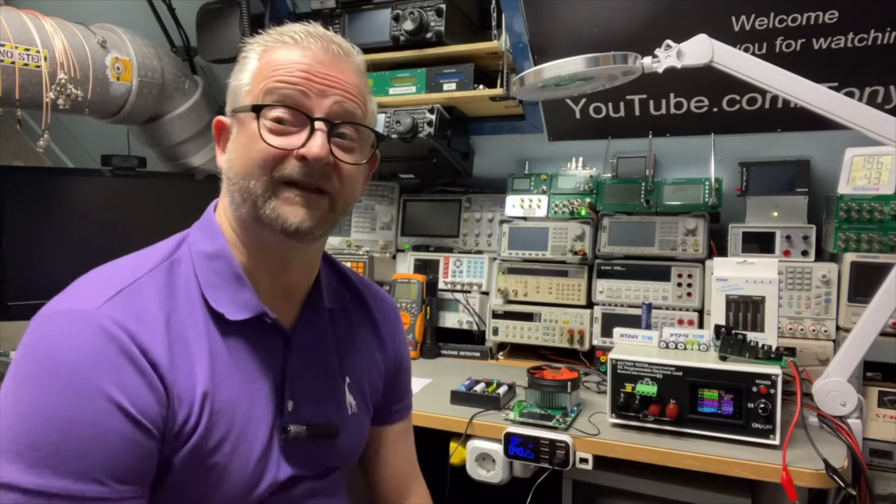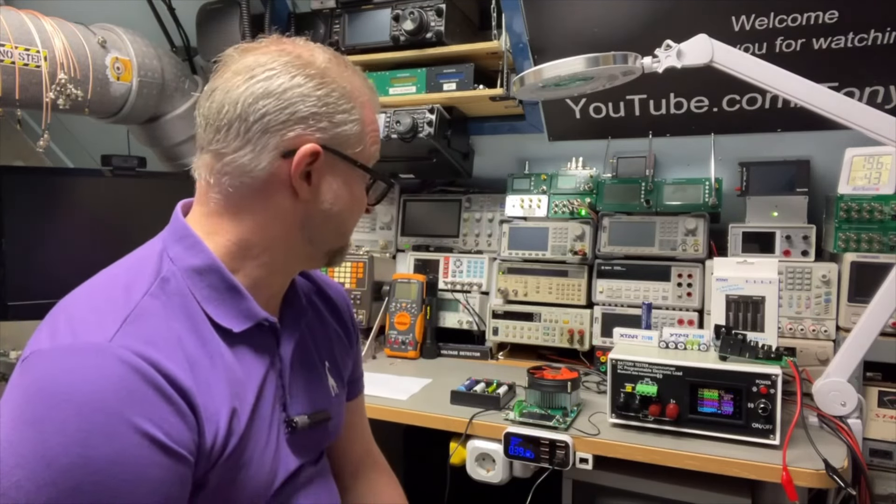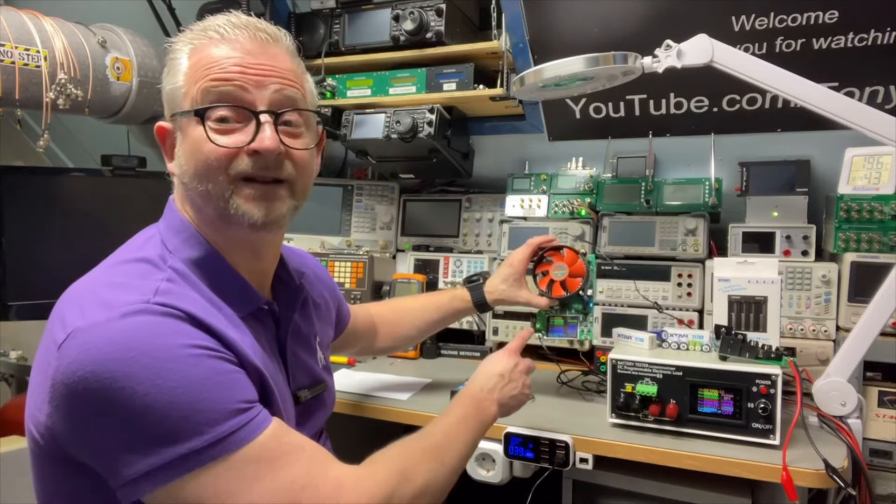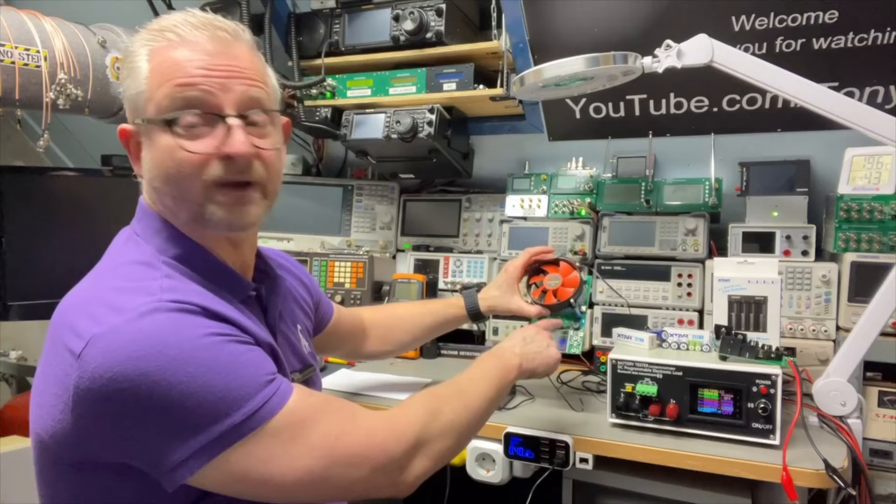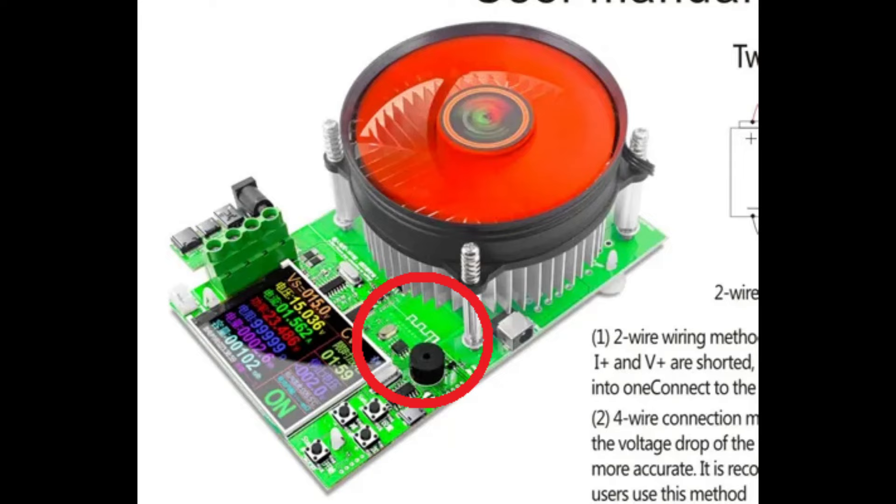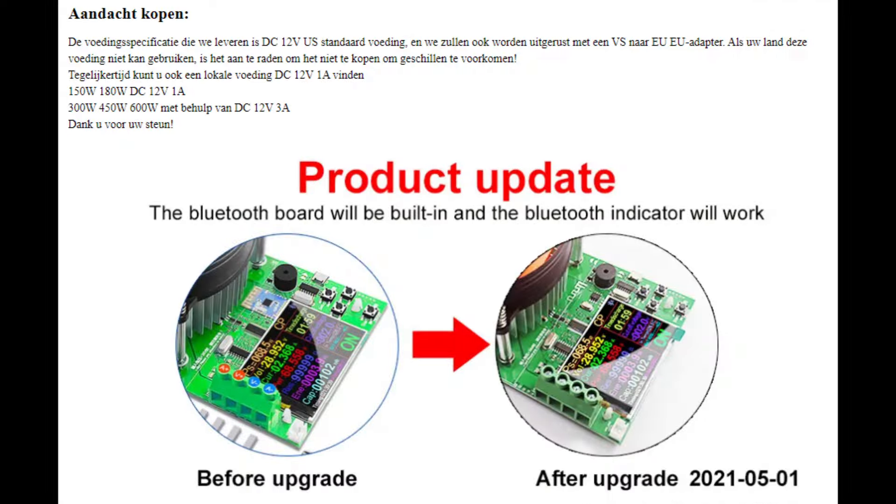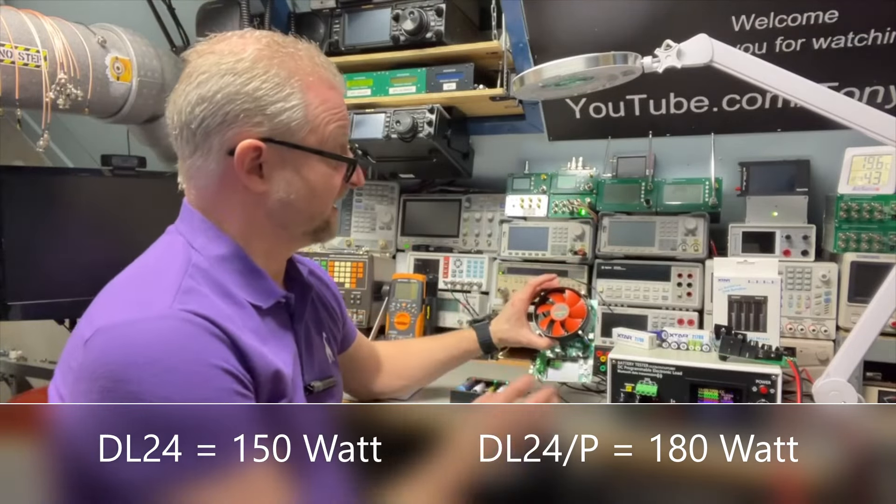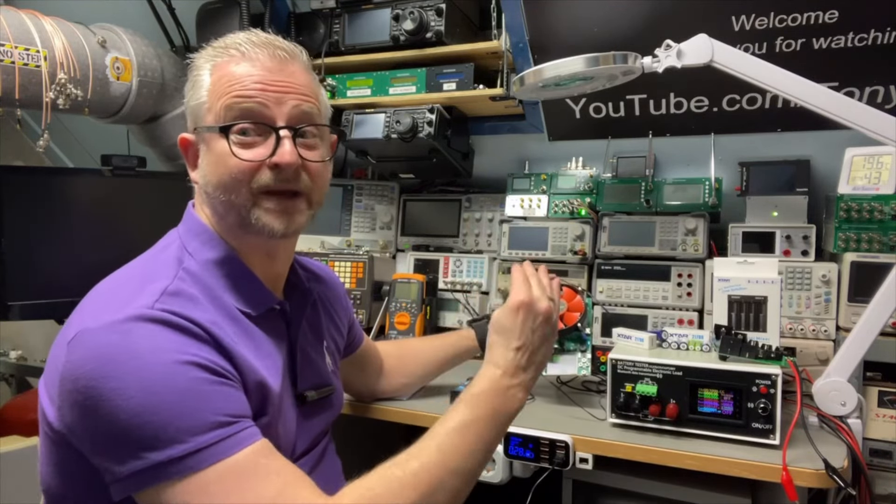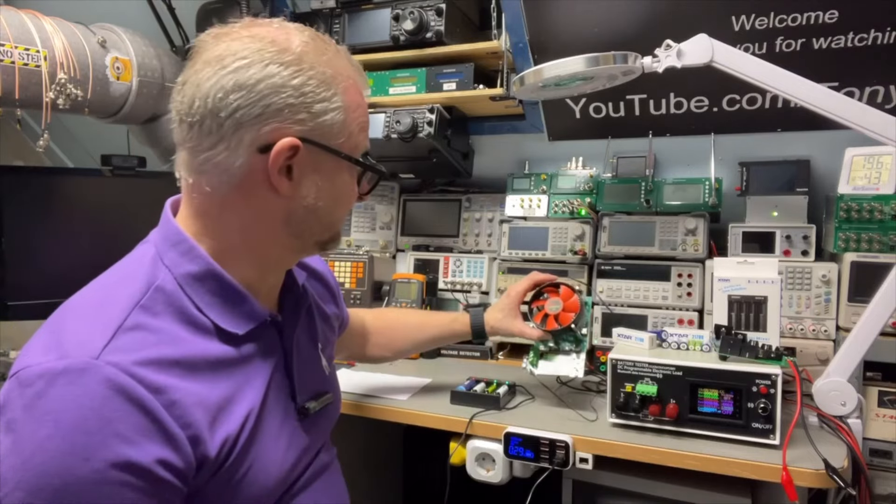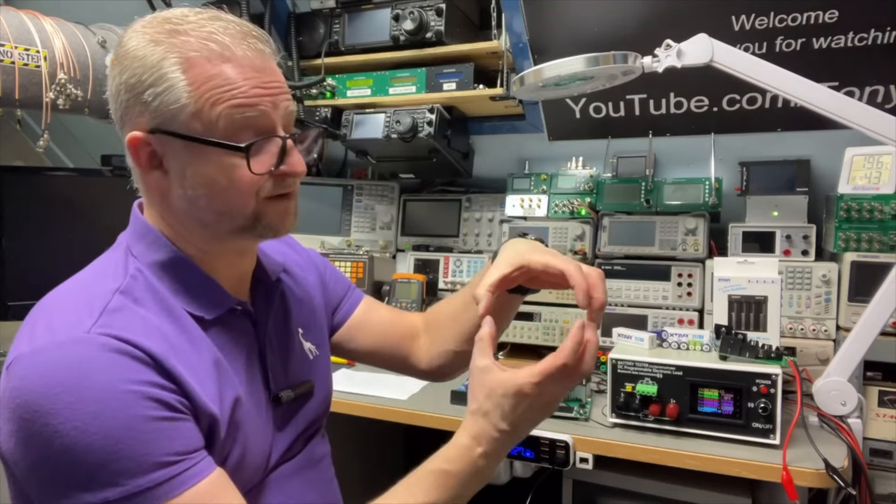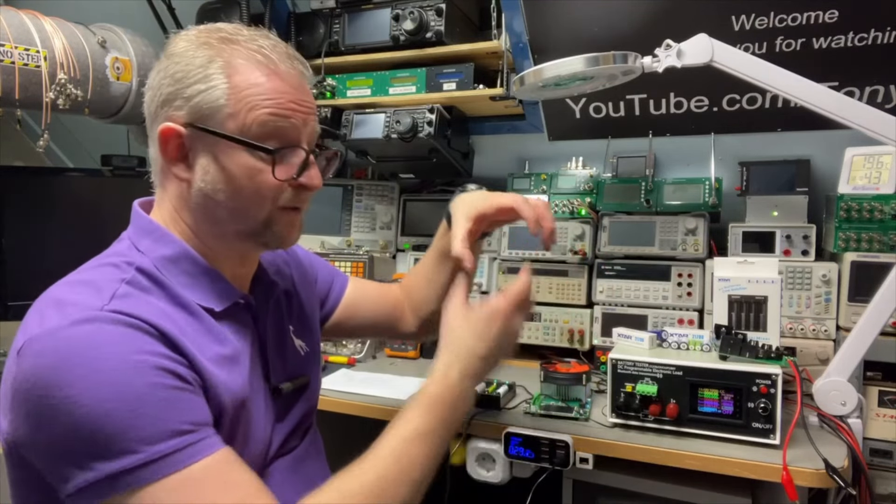There could be some confusion about all the type numbers that they have because they're all called DL24. This is the normal DL24, and the latest that is available you can see because the Bluetooth module is on the main PCB. This one is version DL24, but there's also DL24/P that is up to 180 watts. Then you have the modular ones - you can have the main unit and the ventilator unit with the display separate.